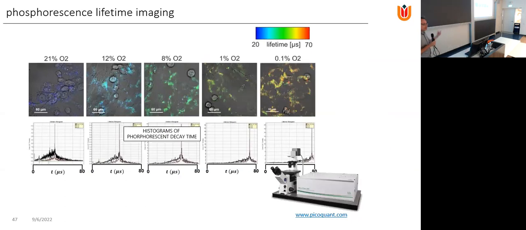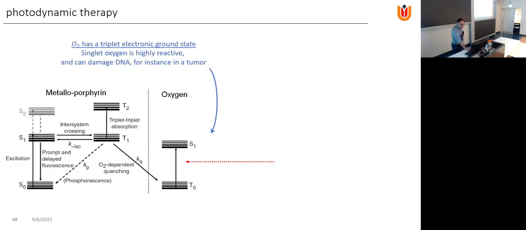You can also do phosphorescence lifetime imaging if you have a molecule that is sensitive to that. So again, in the presence of oxygen, as labeled on the top there, these are microscopic images. Within these images, histograms of the decay time are made. These are shown in the lower graph. If you look at peaks in these histograms, so the main decay times, you can see that it shifts to higher decay constants for higher oxygen levels. All right.